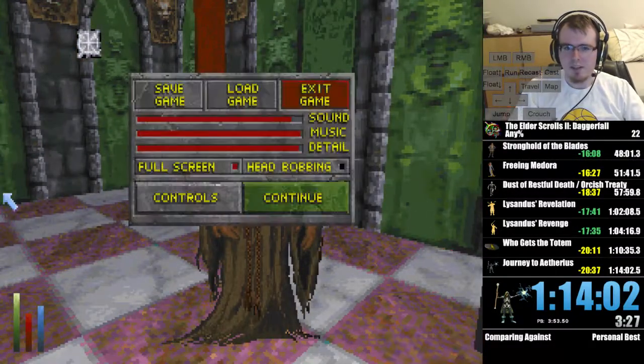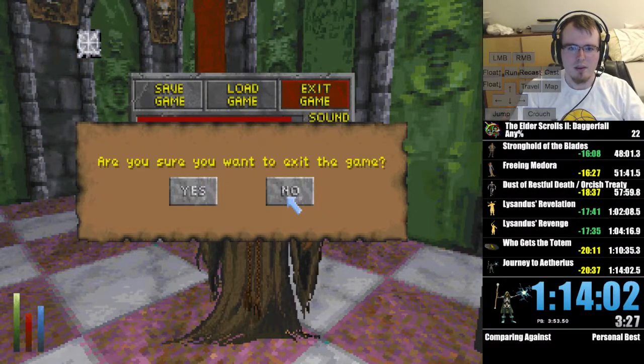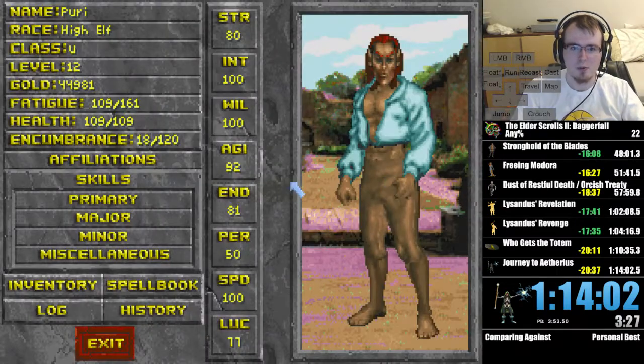But that'll be it for tonight's stream. Let's look at my stats before we sign off here. 100, 100, 100, level 12. No sweater, but we'll have to deal.